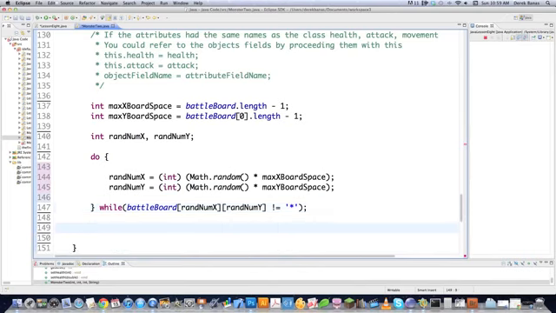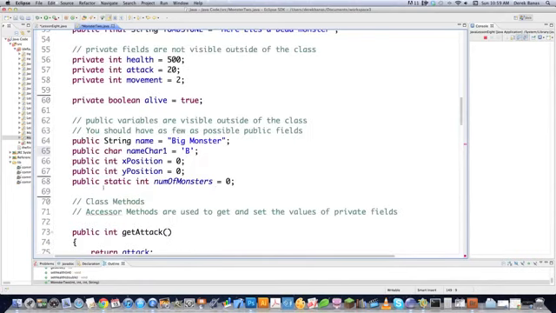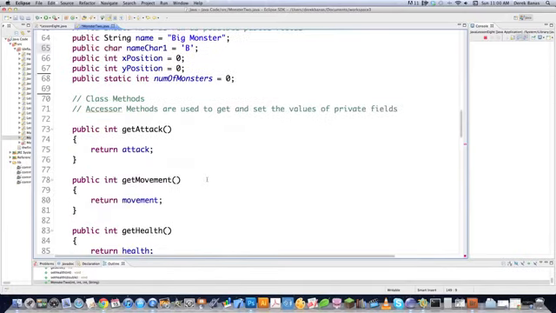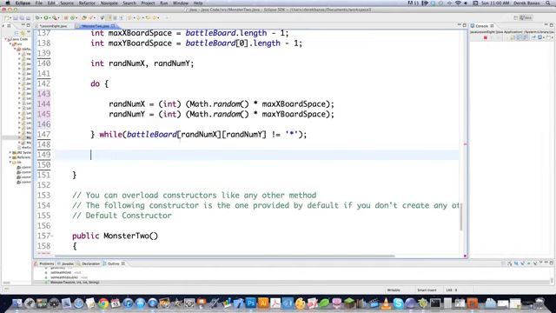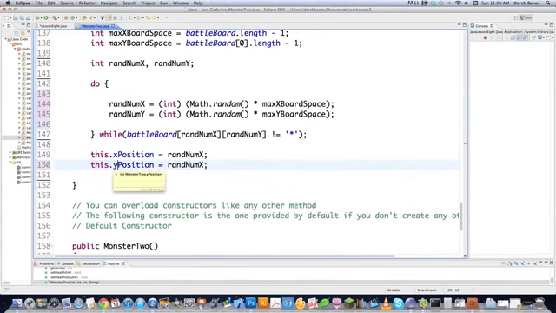And then what are we going to do? We need to assign an X and Y position to the object that we had before. So we had these guys. Let me scroll up here. See here where we have X position and Y position assigned to each monster object that we create? Well, we want to assign them after we go through the do loop and we realize, okay, we found a position for our monster. Now let's assign it. So we can go this X position is equal to, and then it's going to be what? Random X, because we found out that random X works. And then we also want to go in here, this, and generate the Y position, or assign the Y position.